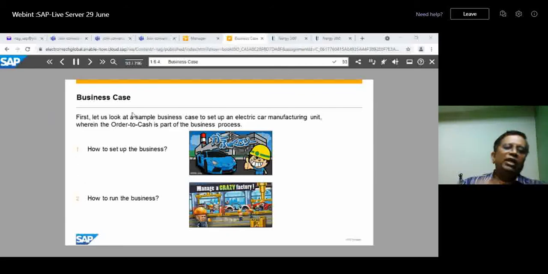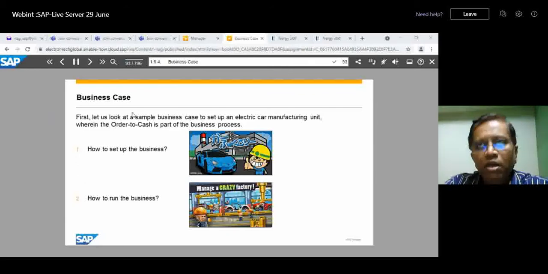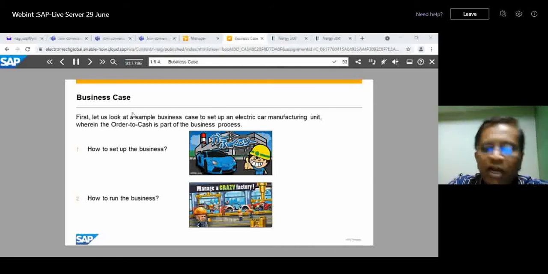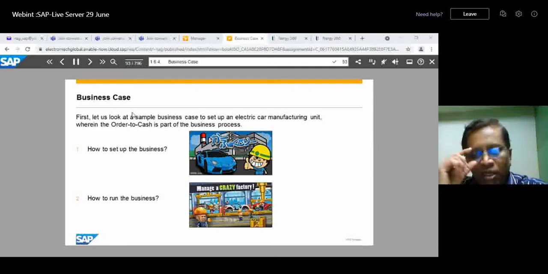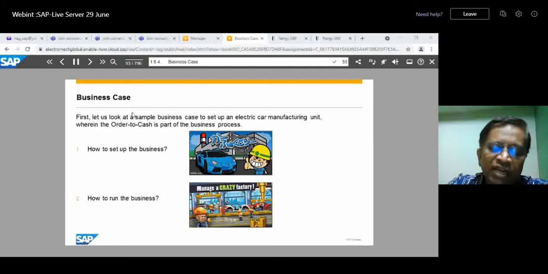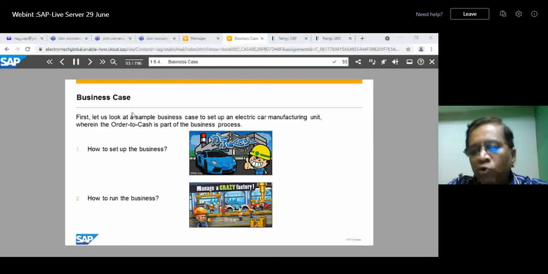Now, in SAP, let me assume that I'm working in the accounts receivable department, and I am given authorizations only to enter customer invoices. How do I do it?